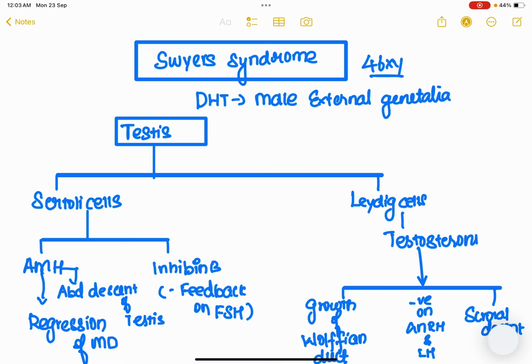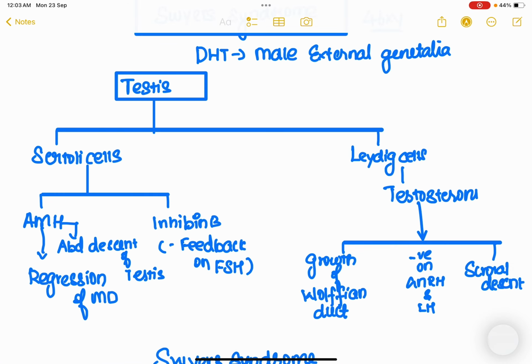But in Swyer syndrome, the complaint of the patient is going to be primary amenorrhea with the uterus being present, but this patient is actually a male patient. The karyotype is 46XY. Okay, so Swyer syndrome, the karyotype is going to be 46XY. What is the other condition where the karyotype was 46XY? It was androgen insensitivity syndrome, which was also 46XY. Right? Okay. So now let's discuss the basis of sexual development in male. Let's have a quick rapid revision about this and then let's discuss the syndrome.